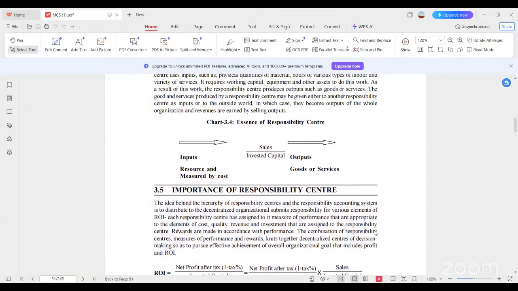So responsibility centers exist at all levels of your organization. At the lower level, there will be sections, workshops, small teams. At the middle level, departments and divisions like your HR department, finance department, and at the highest level, your business unit, your entire organization. So this goes on from the point of view of top management and the board of directors. So the whole company itself is a responsibility center. Though the term is used for internal units, it is derived from your organizational goal, and it should be aligned with your organizational strategy.